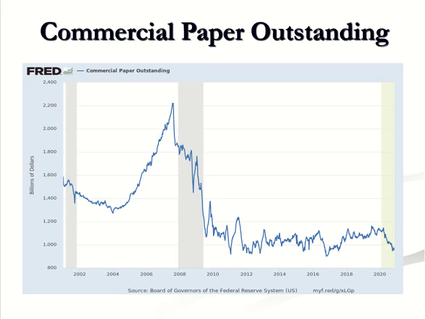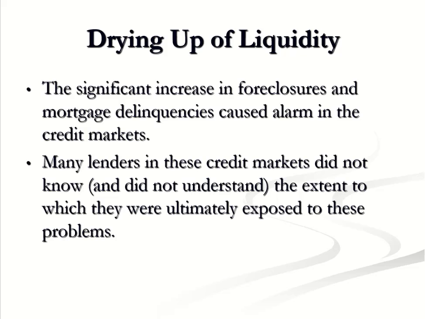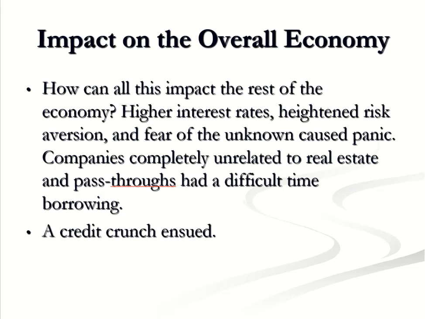So here you can see the commercial paper market. Look at it taking off before the Great Recession, and then crashing down in a couple of years, dropping significantly below where it started in 2004. And it trickles along, and now it's come back down again. Even in the coronavirus, it's coming back down as various companies start to deleverage. They stop borrowing. So now, because of the liquidity crisis, liquidity started to dry up, and we had increases in foreclosures and mortgage delinquencies going up. It caused alarm in the credit markets, and the credit markets ultimately stopped working.